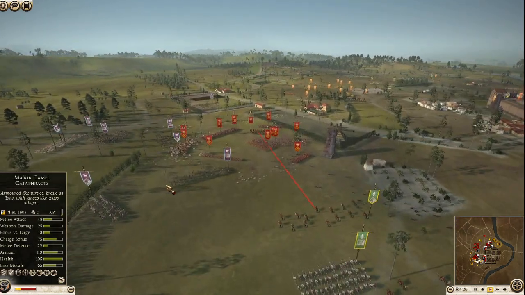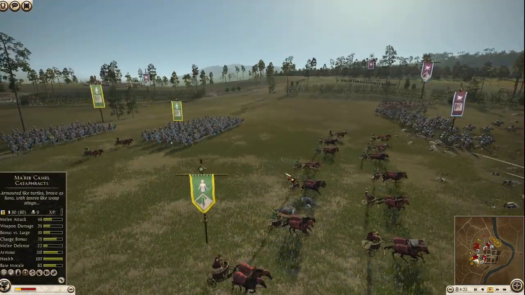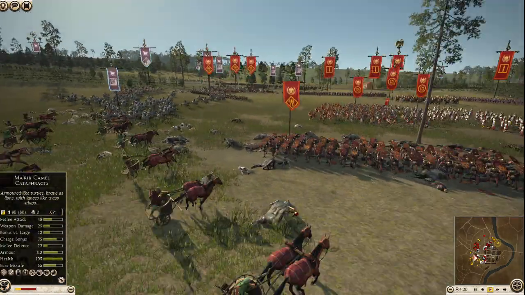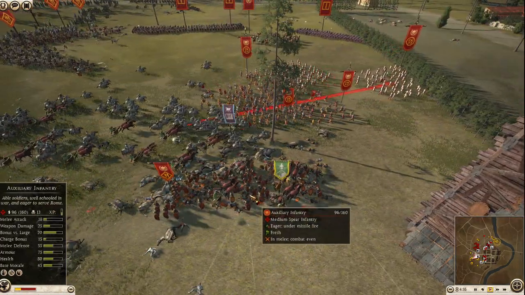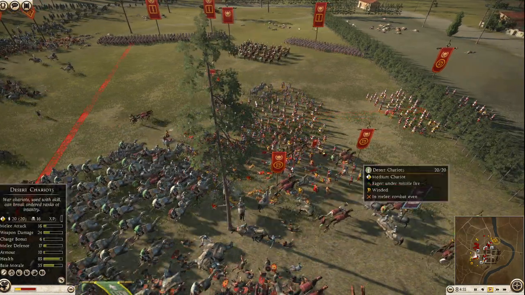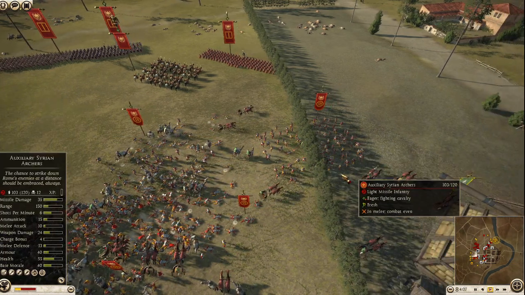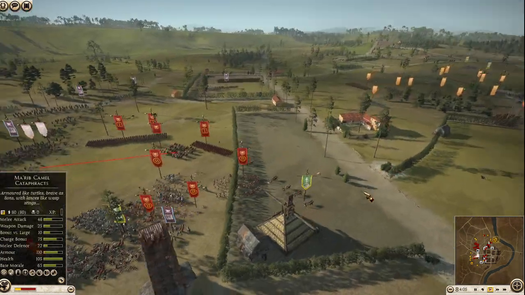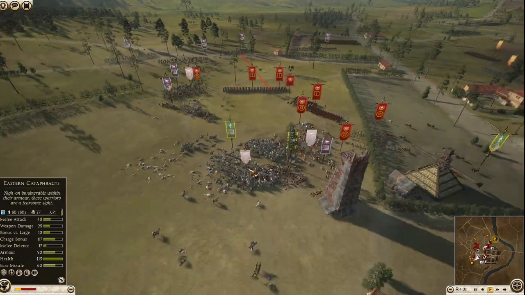Eventually, after we surround them from every angle, we just call in the charge, and I just charge in with my, I mean, they're very lightly armored chariots, but they're chariots nonetheless, and I just charge in, break through this auxiliary infantry, completely wreck them. My ally's cataphract is charging through his archers and missile units. Just yeah, I mean, these desert chariots, 100 kills, and we're shattering their left flank entirely.